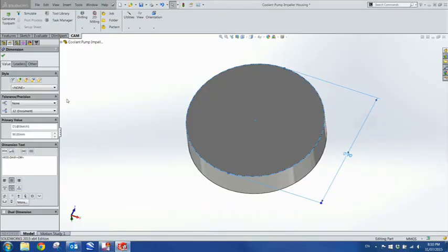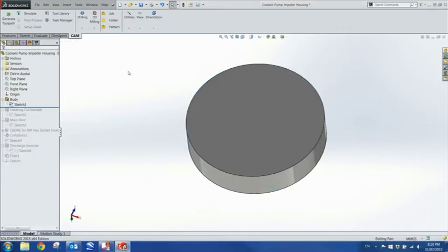Today I've designed this coolant pump impeller housing to replace the old cast aluminium one that was corroding to pieces. I think it's ABS plastic - something I found in a rubbish bin, but it machined up well and it shouldn't corrode like the original one. I did this sketch, extruded at 19 millimetres. I just reverse engineered the original impeller housing - measured it all up and reverse engineered it.